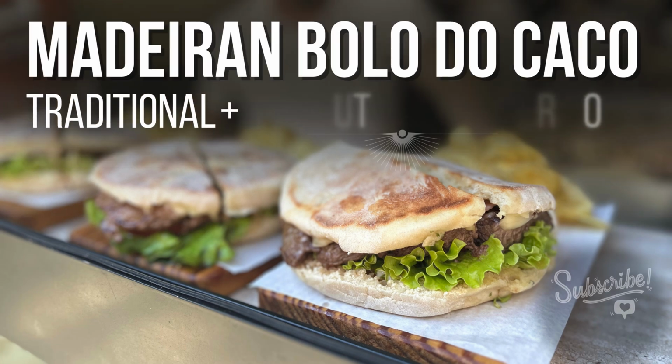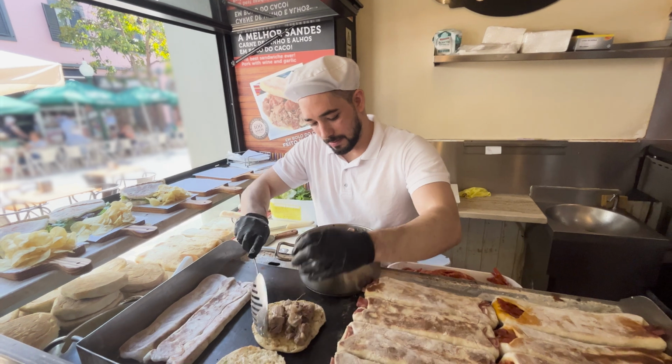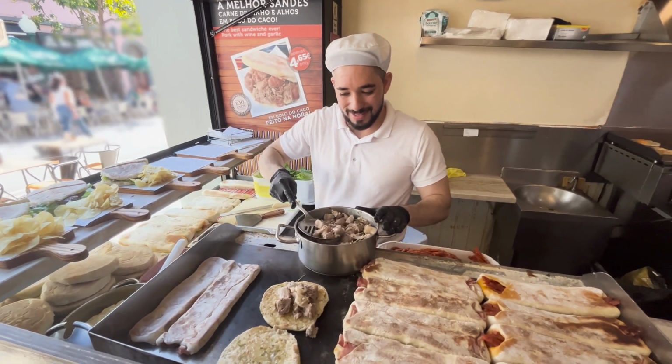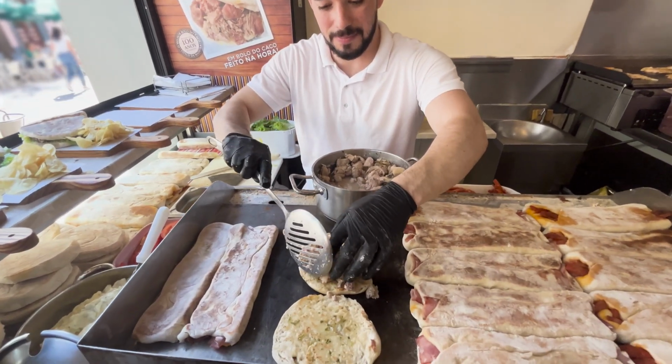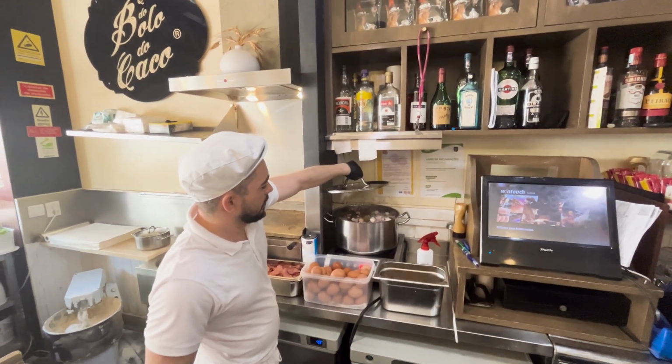Today we're going to make one of my absolute favorite things, Madeiran Bolo de Caco. This traditional bread can be eaten all year round, but it's especially traditional at Christmas time, where we eat it with the pork and garlic. This is actually what we make at Christmas time.